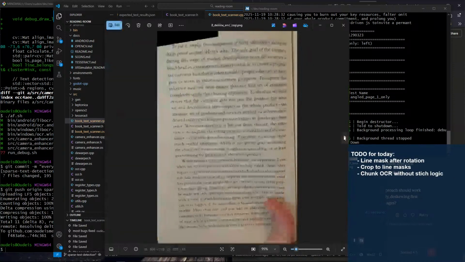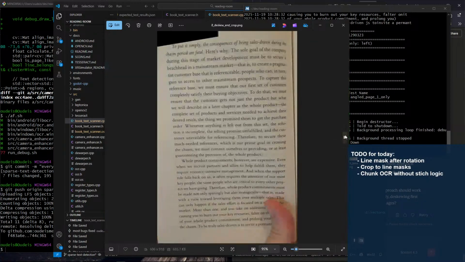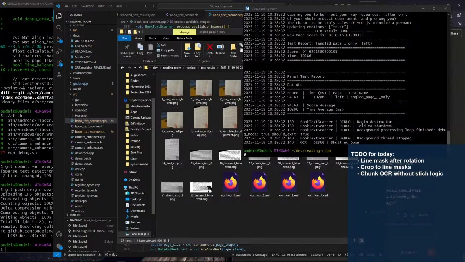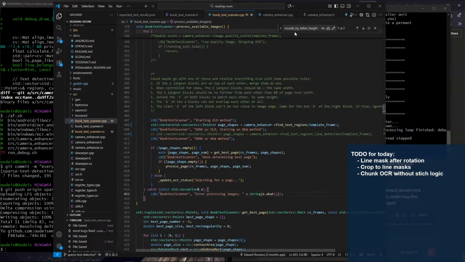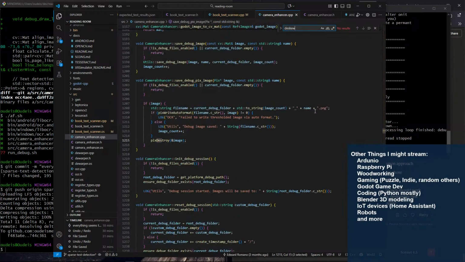Found both pages. Deskew and crop. Where is deskew and crop? So that's convex hull. Deskew and crop. Like, where am I?